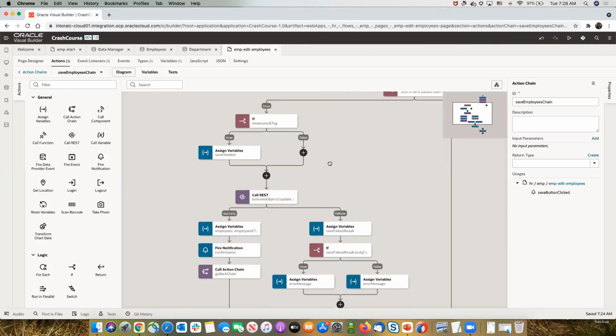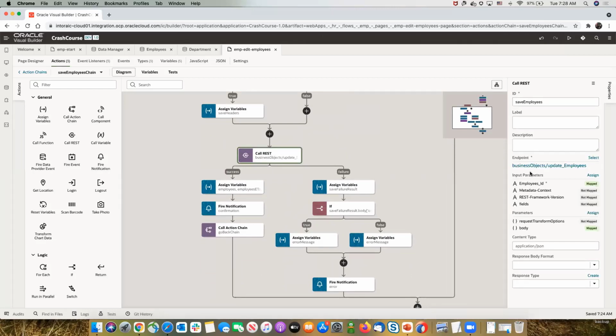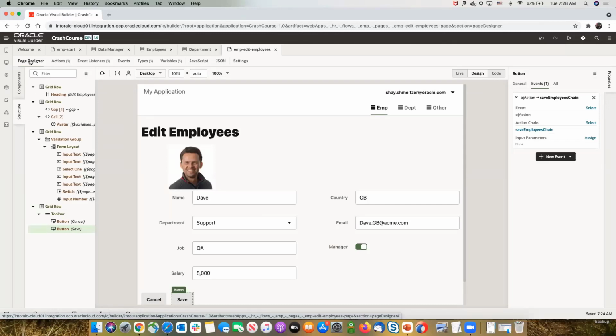If they didn't, we call a REST service that updates the employee data back into the database, again passing in the employee ID and the set of variables that have the values. This is how variables are being populated using action chains inside our application.